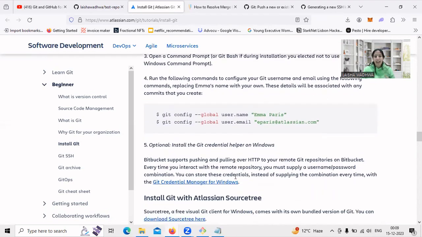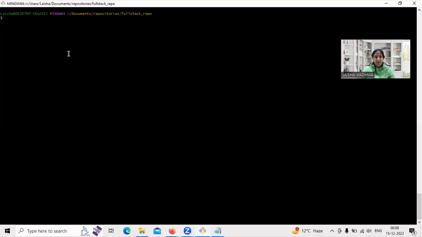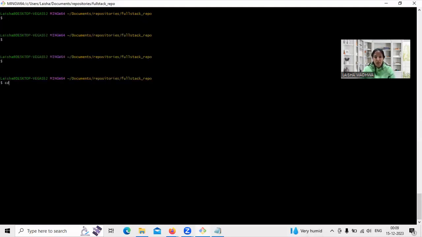So I'm hoping by now all of you have already installed Git. So let's get started with creating our first repository. Let me navigate to the shell. What we are trying to do here is that we have some existing code that I've been working on, and now I want to push all of that code to GitHub. That's generally how most of our projects look, right? We start working on a project and then we want it to be available on GitHub for further collaboration. So let's look at what is available.